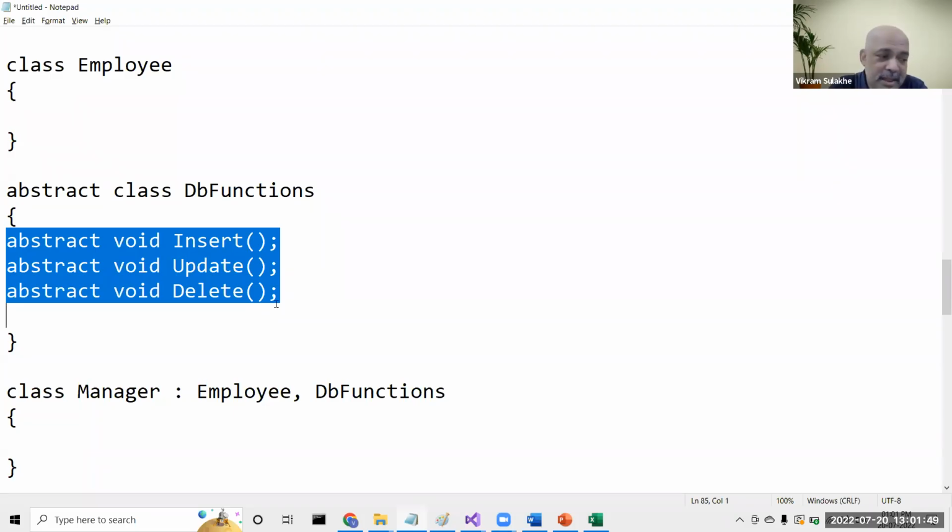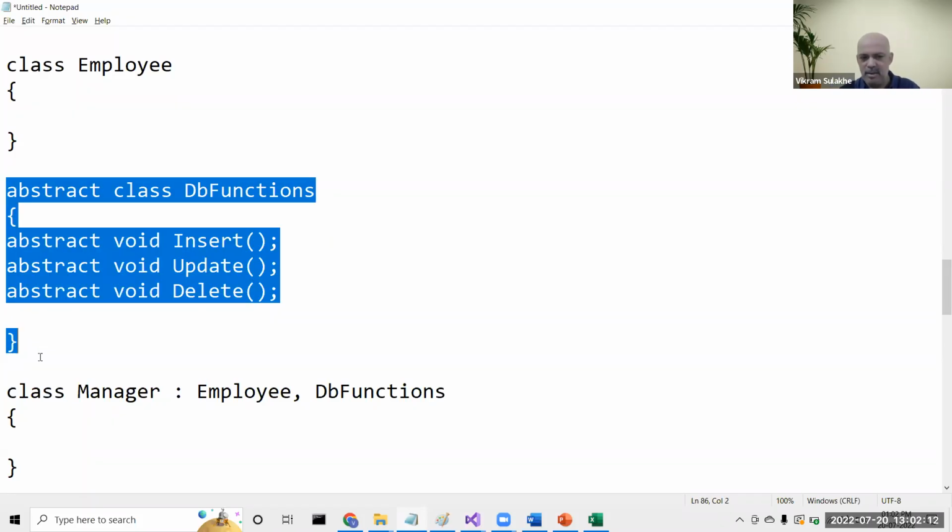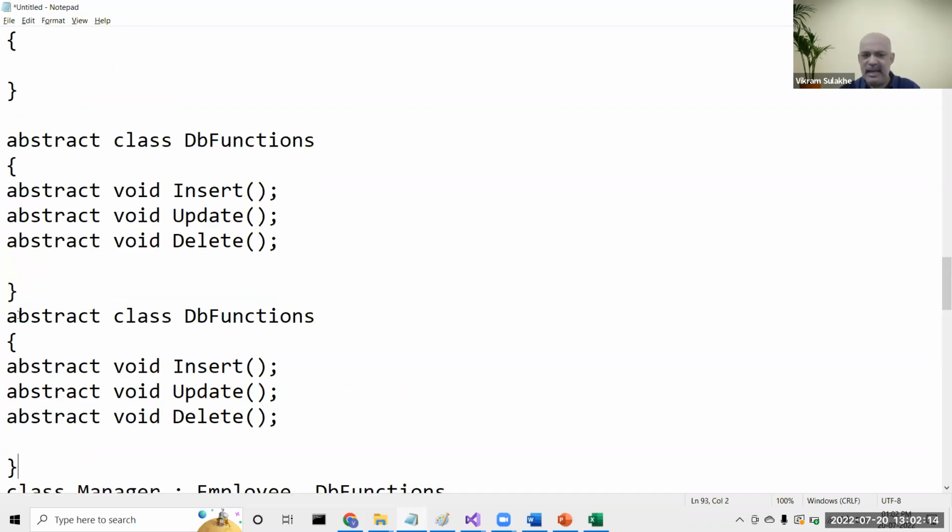An interface is something that is like an abstract class with all abstract methods. In other words, we will only have signatures in them. We will not have any code in them. So now what we are saying is, instead of creating this as an abstract class, we will create this as an interface. So we'll call this an interface.